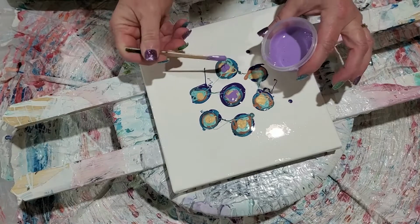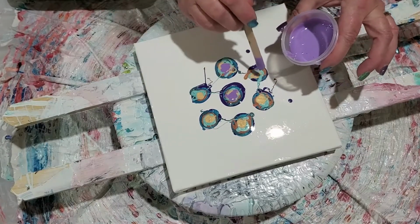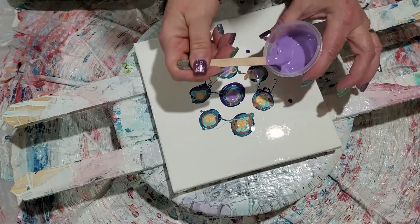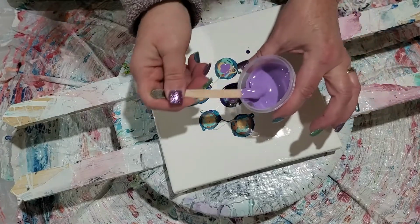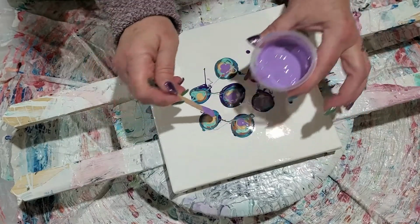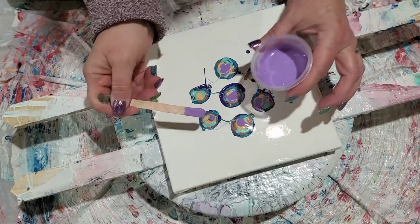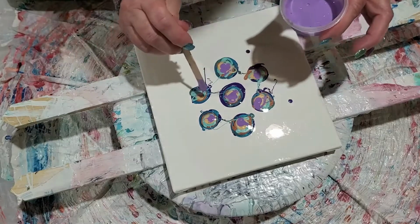Now this is going to be pretty when we put our black cell activator on top of it. Because you always kind of want to, if you've got light colors, you want to use a black cell activator. If you have dark colors, you want to use a white cell activator or a lighter color cell activator so that you get that contrast and you can see it really nicely. So in this instance, we're going to use black.